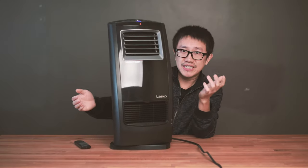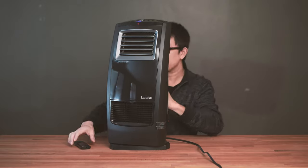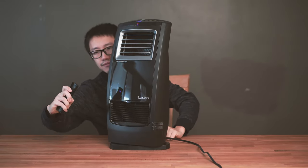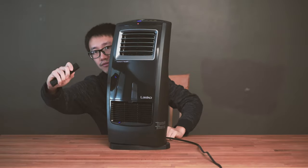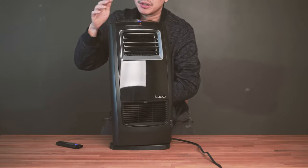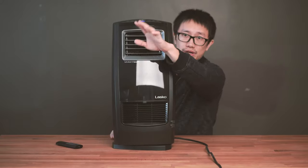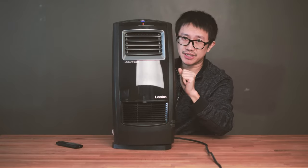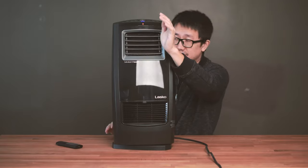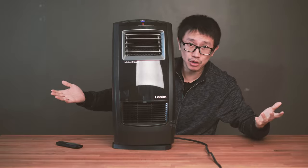And if you want to just heat up a particular space as a space heater, you can definitely just turn off the rotation and turn off the blade. You can just, okay, where did I press? Okay, I'm just gonna press on the top. So you can just have it at a fixed angle and use it purely as a space heater. If you have a small space you want to heat in a large room, this definitely does a fantastic job. And you got 3 heat settings, so really no brainer, okay?